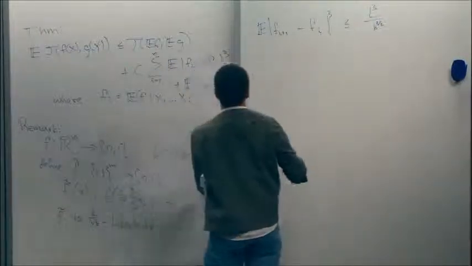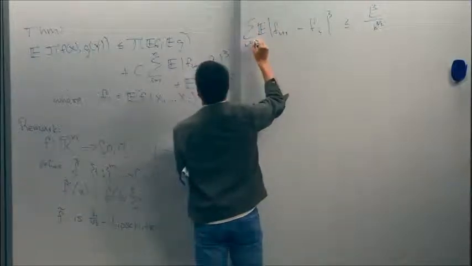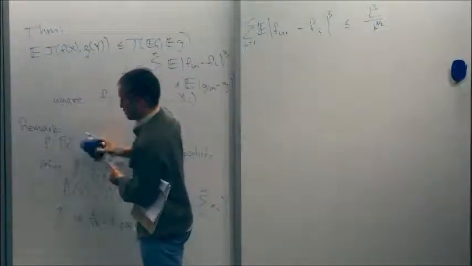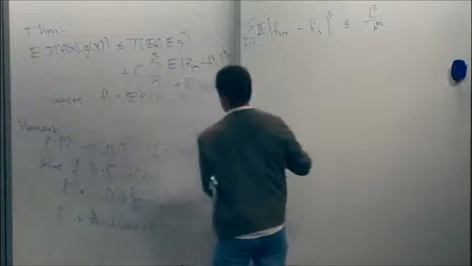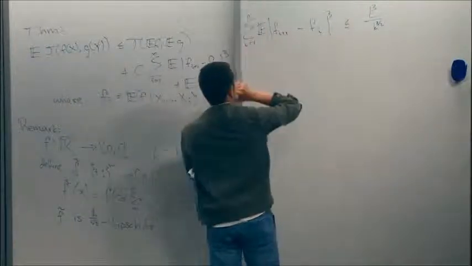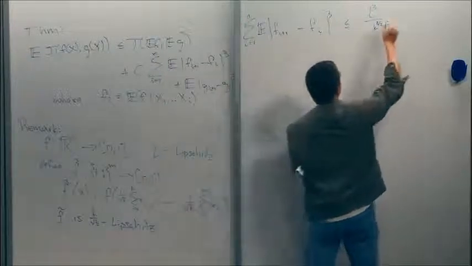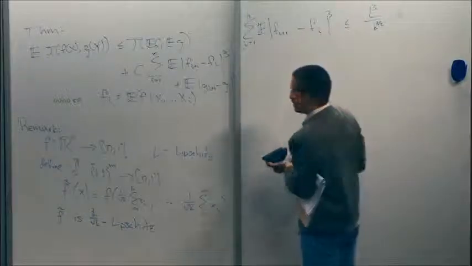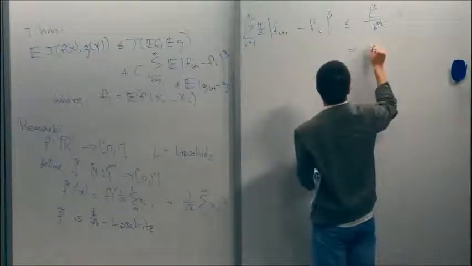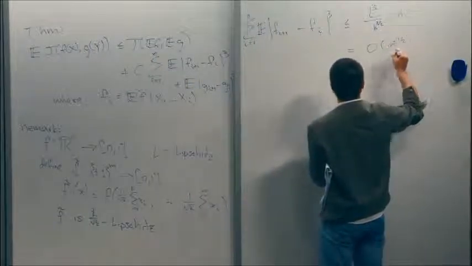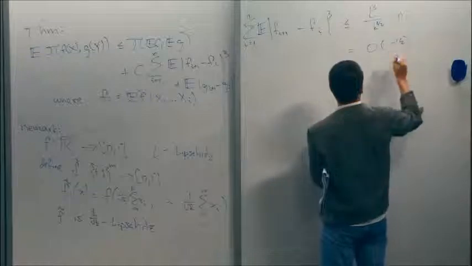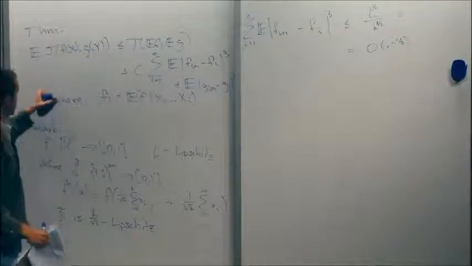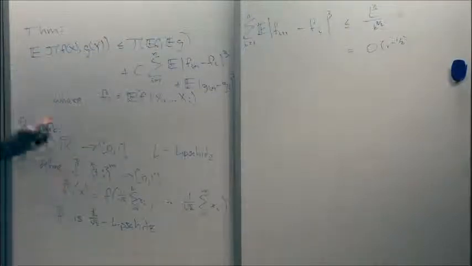Okay? And so now if I sum this thing up from i equals 1 up to, okay, so I made a problem here, which is that I have an n here and I have an n here. So let me make this a d. So I sum this up from i equals 1 up to n, and I get here this times n. And now the point is that k is like n over d, so this whole right-hand side is order n to the minus 1/2. Sorry, I mixed up my n's and m's and d's, but hopefully it's clear that when I apply this limit, the error term vanishes.